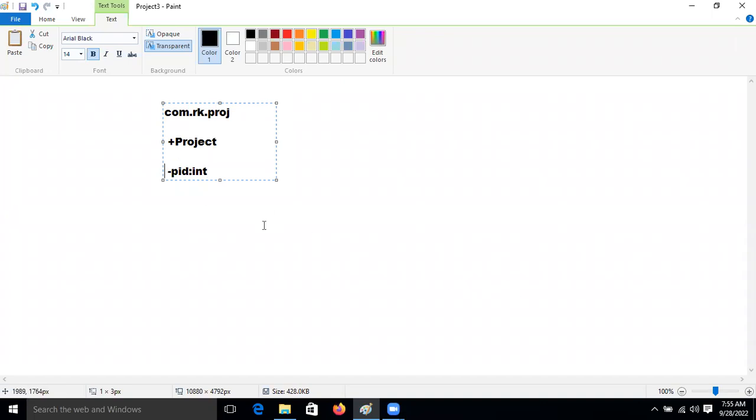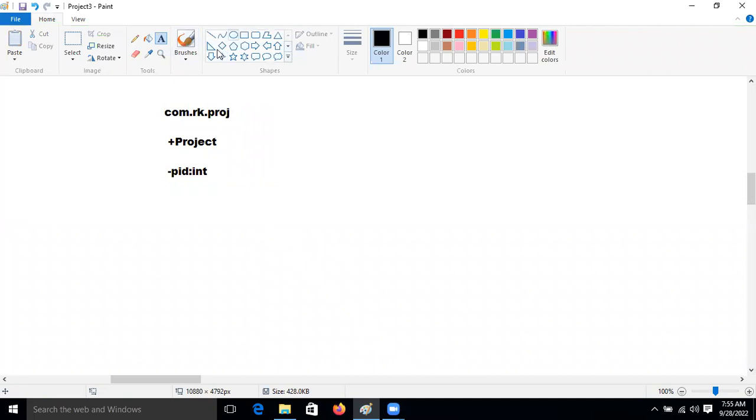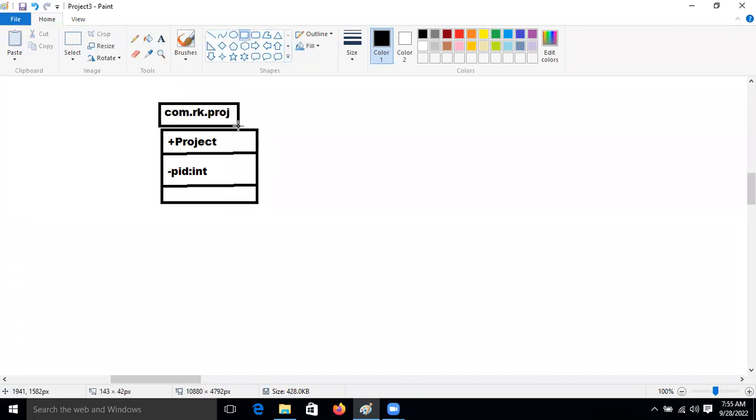So this is the variable and this is the child notation. This is child notation. Okay, now fine.